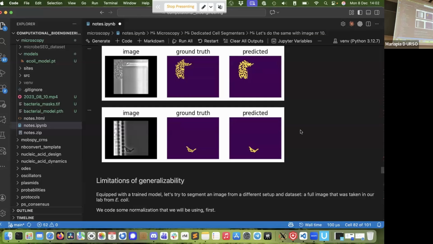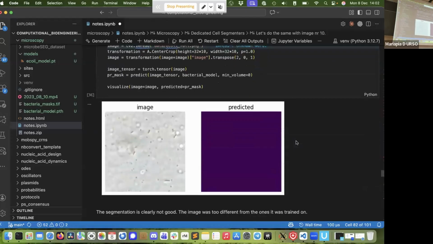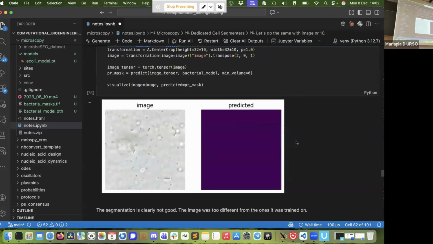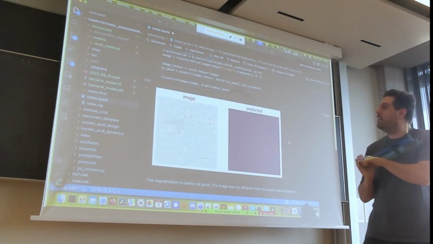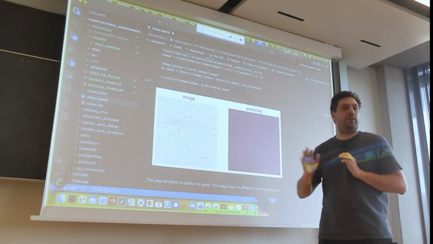There is a but. We got this data from a publication, and now we are applying it to our nice microscopic image. You might remember that. It was actually a crop that we showed, and here is another crop, but you see here again the E. coli, if you squeeze your eyes. We let it run on it, and it predicts this. There are no cells in it. So it's clearly not able to generalize to completely different scenes like this.